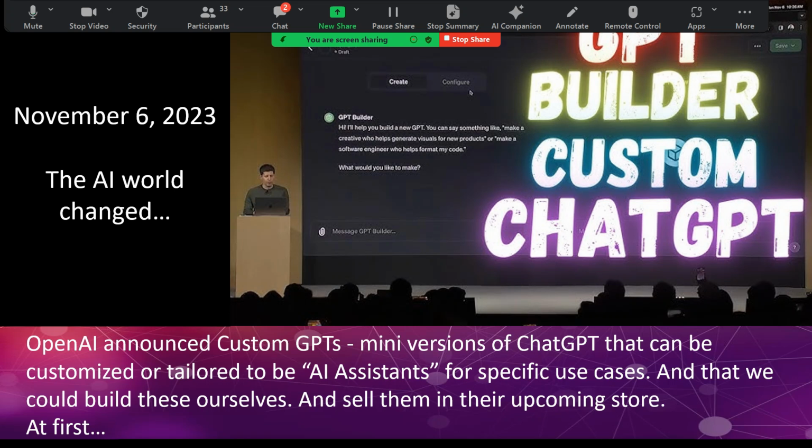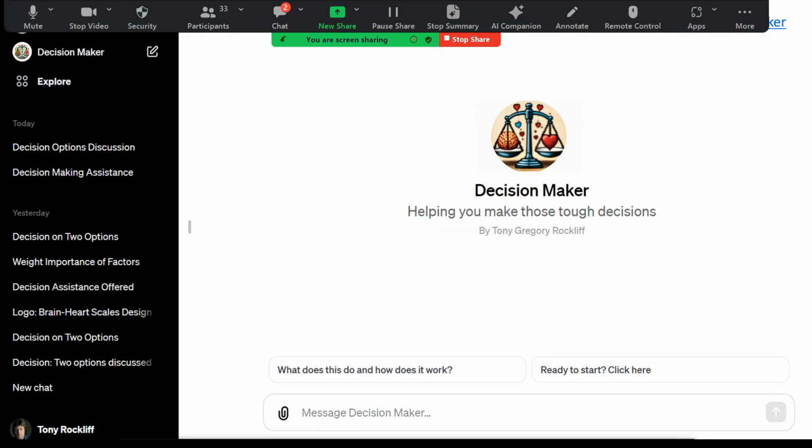And then something happened. Basically, I remembered that 25 years ago, I built a little app called Decision Maker that helped people make kind of impossible decisions where there's a lot of pluses and minuses on each side of the decision. And each of those pluses and minuses were more or less important to the person. Trying to keep all that in your head was tricky. So I developed this program where the computer would walk you through it. And as you walked through it and started to put things in place and see it, you always started to veer towards one of the decisions. And by the time you got to the end, Decision Maker had come to exactly the same decision as you had. So it worked really, really well.